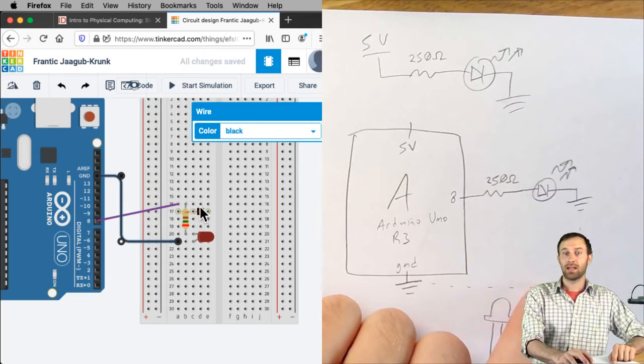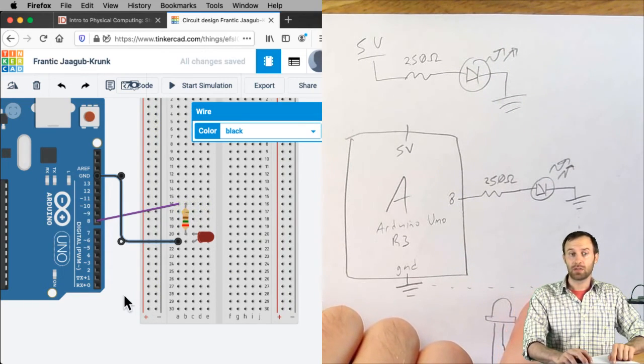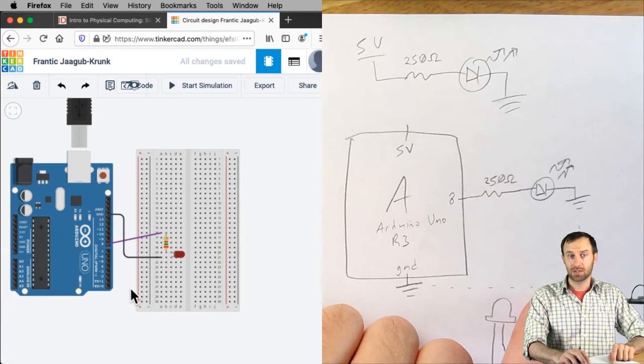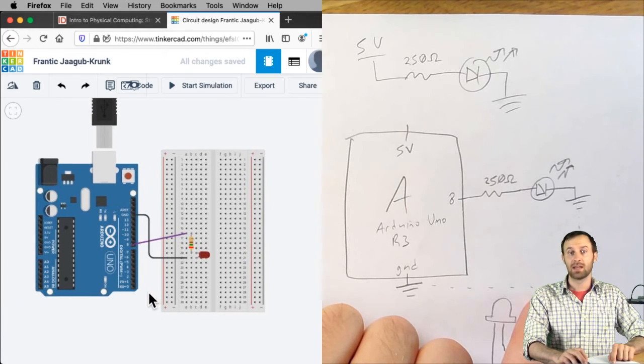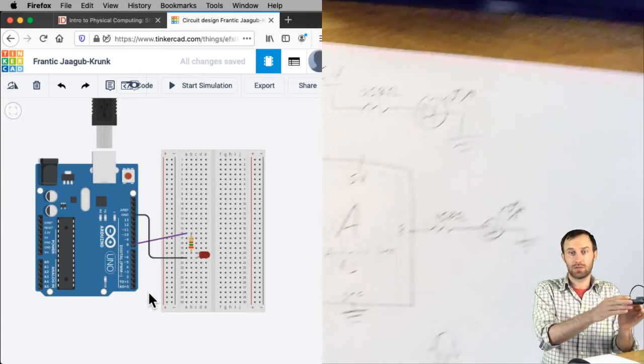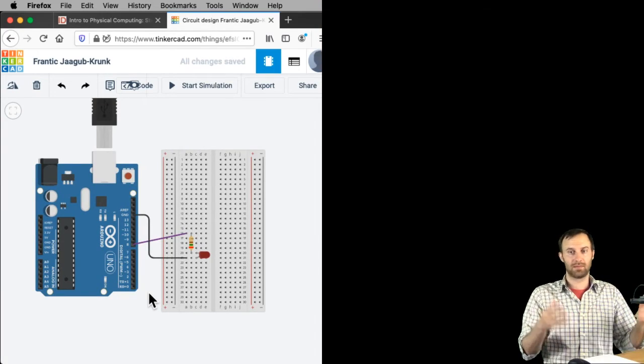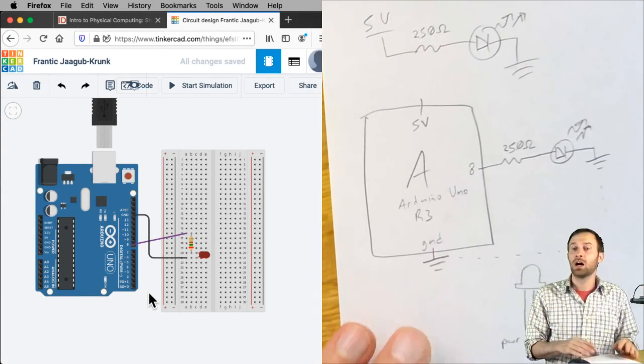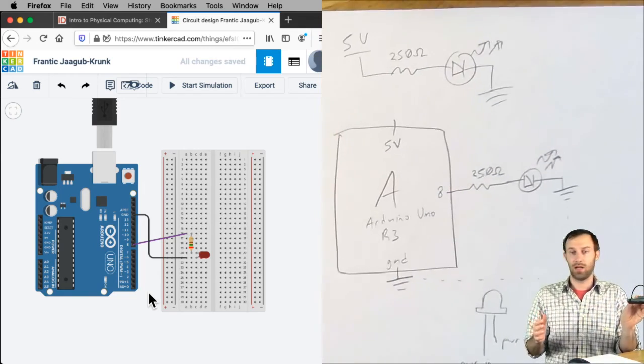So Tinkercad is not radically different from the real world. It kind of looks like the same sorts of connections. And once you can do that in Tinkercad and the real world, you can hopefully just, oops, lost my video, I banged into it, go back and forth between them as much as you need to.